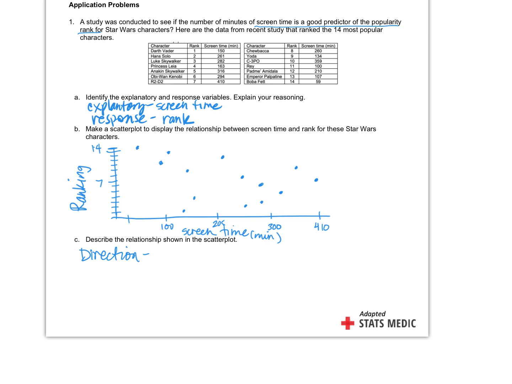All right, I'm going to say negative. I understand it's a question mark because it's not clear. We're just generalizing what we think we see. We're not committing. Based on the hypothesis, the higher the screen time, the lower the rank number, meaning the higher you are ranked. It's backwards logic for early morning on a Monday.